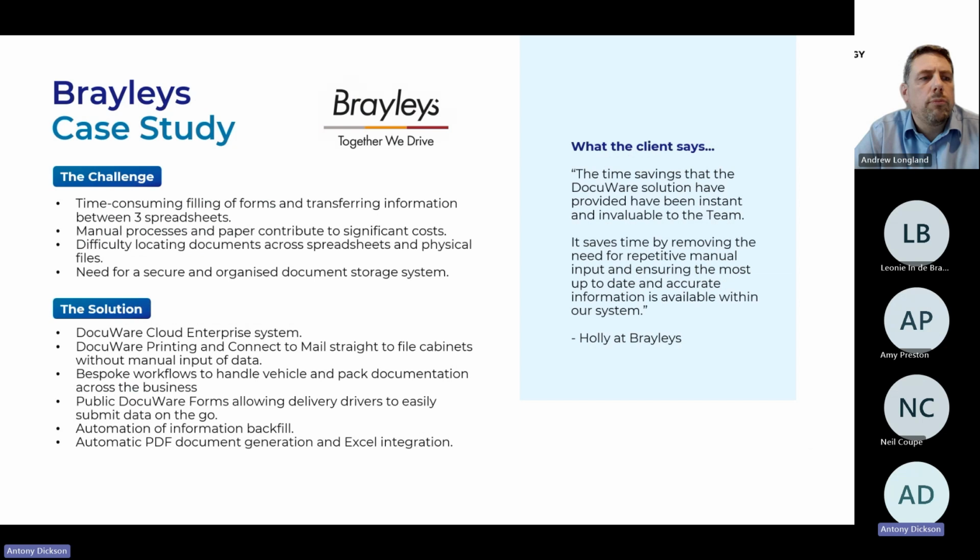And Brailleys. Now, Brailleys is not SYSPRO at all, but they use it for, so the car dealership, they use it for processing all their deal packs. And quite interestingly, they used to go via multiple Excel spreadsheets from, like, Jaguar Land Rover as an example, or Nissan, and they had to interrogate that data and then do something with it. So we have used DocuWare to actually extract all the data from their Excel spreadsheets and build up public forms for them to use as well. And we've literally brought all that data together and saved them, I think, 2 days a week for one person with that task of assembling all that data together.